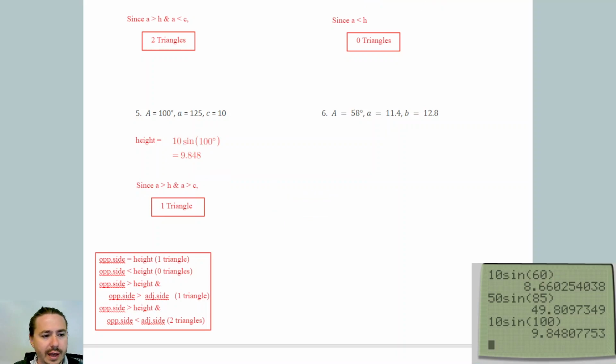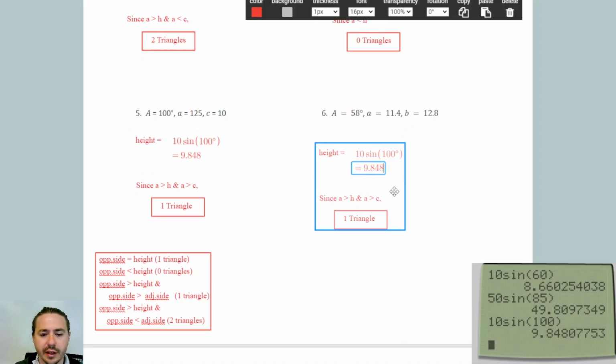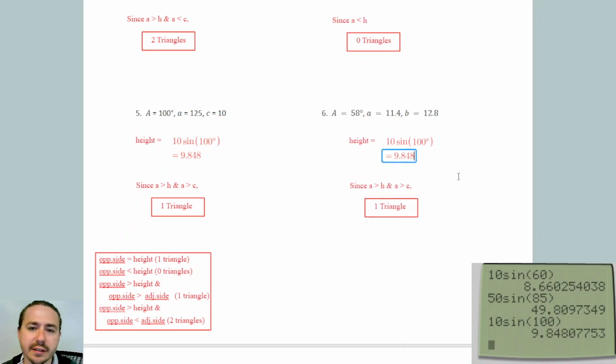All right, now this last one. Again, we're not trying to solve the triangle yet. We'll do that in the next section. Right now we're just practicing, trying to figure out how many triangles there are going to be. Because it's important with this case to know, hey, is there going to be multiple triangles that I have to find or not? So anyway, let's see here.